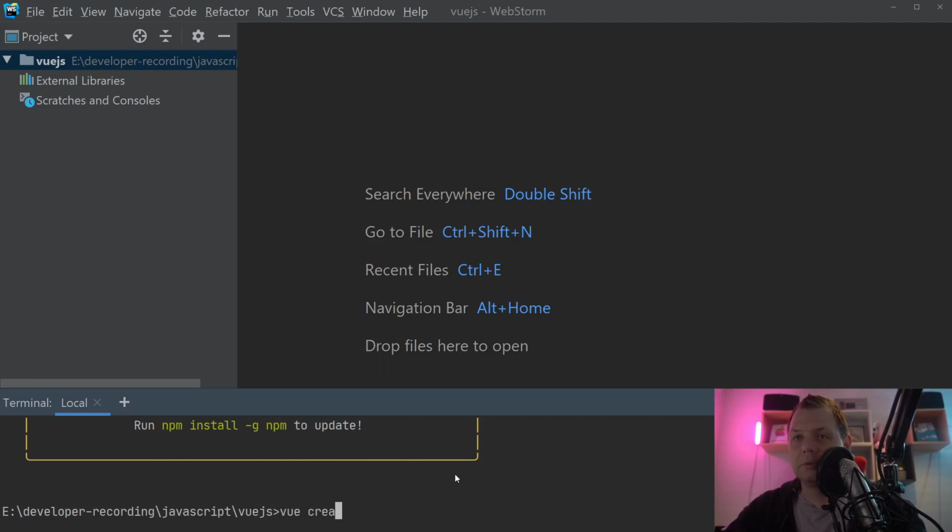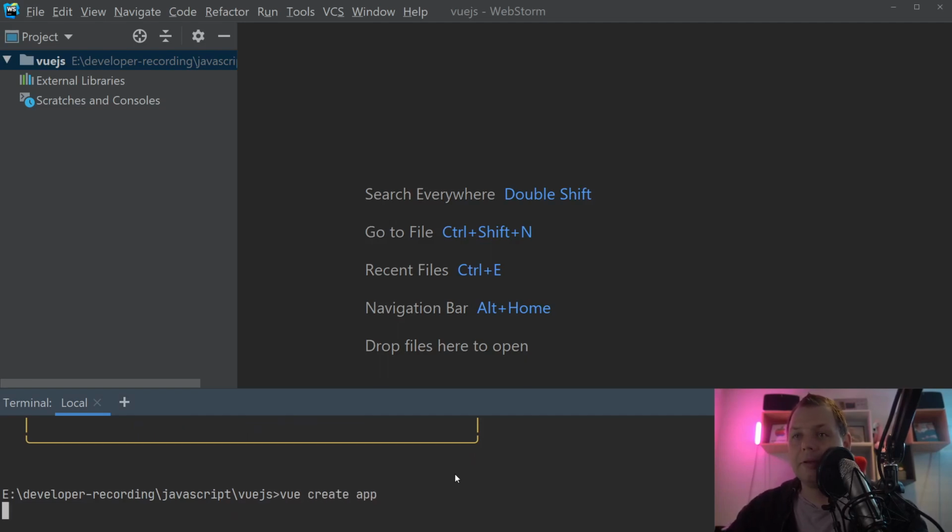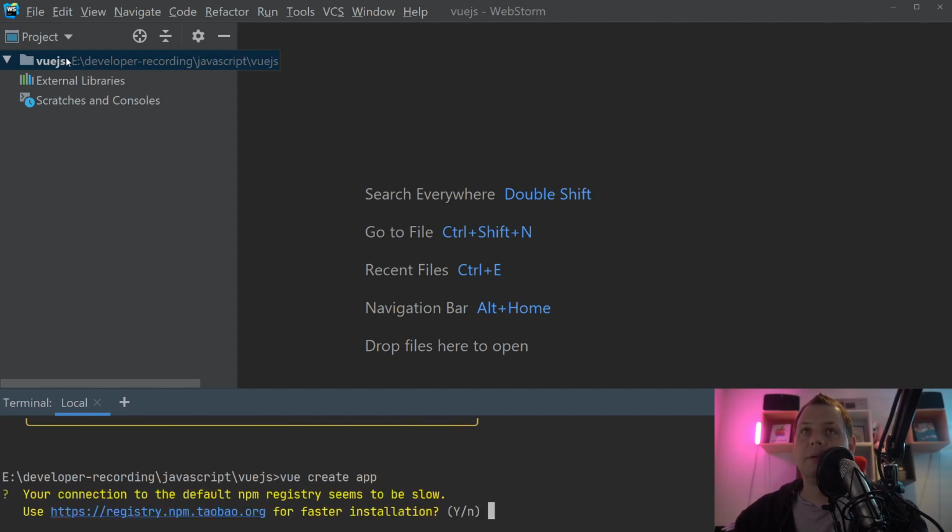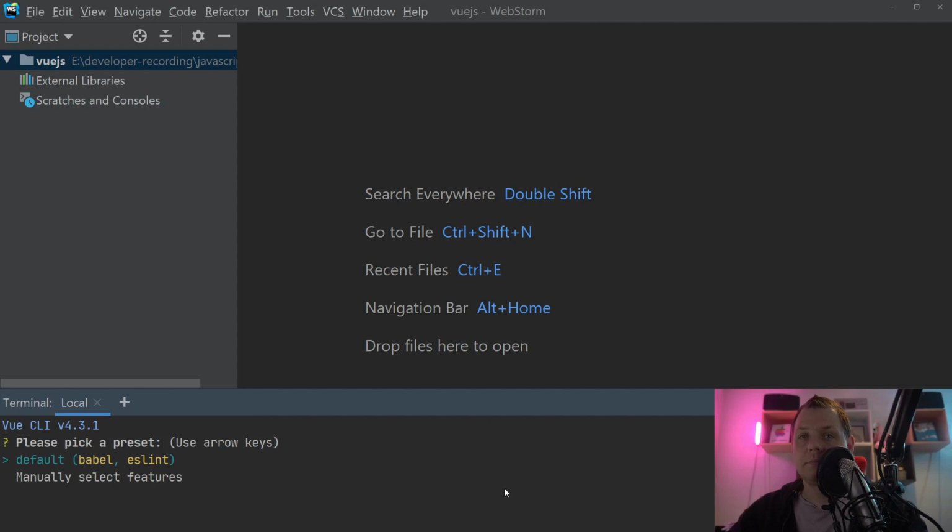Say vue create app, where app is the app folder. And then we just say yes, that's fine. Here we want to define what we want, and we say manual selection.